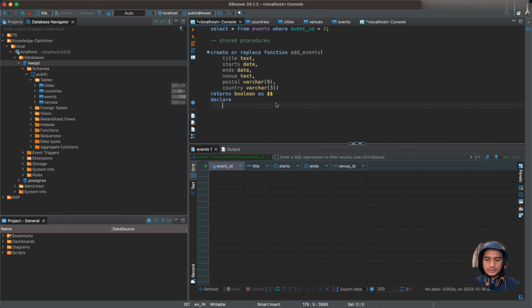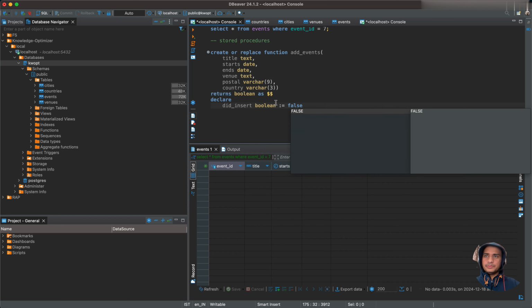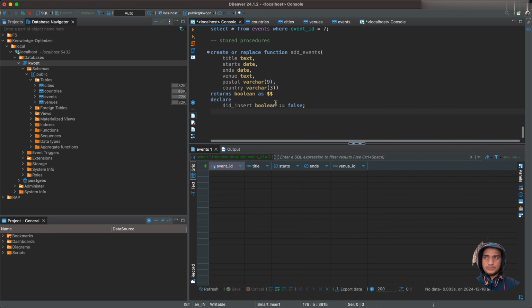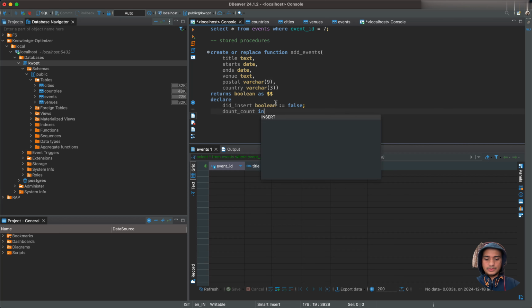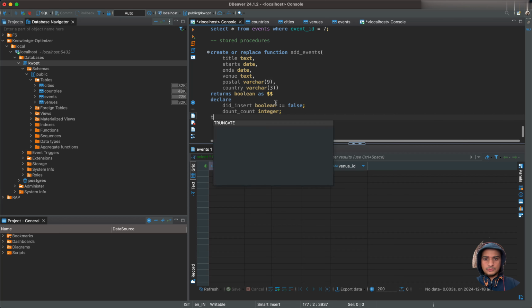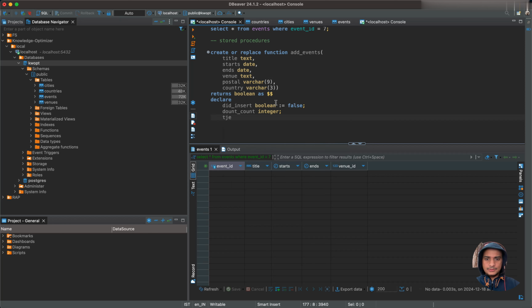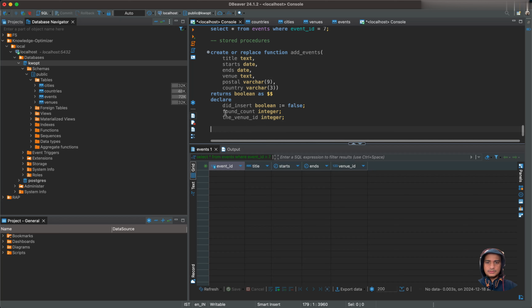Here I'm going to declare a few variables: did_insert, default false, then found, integer, then the venue ID, integer. These are the variables I am defining for myself.